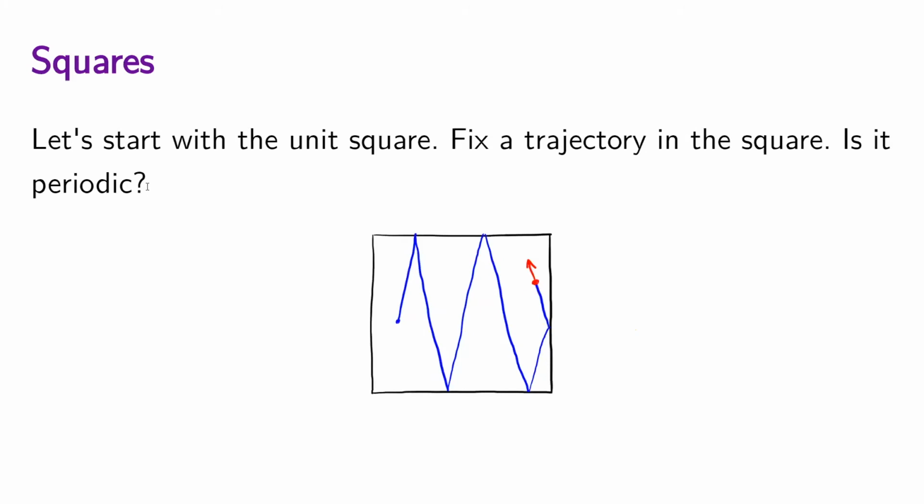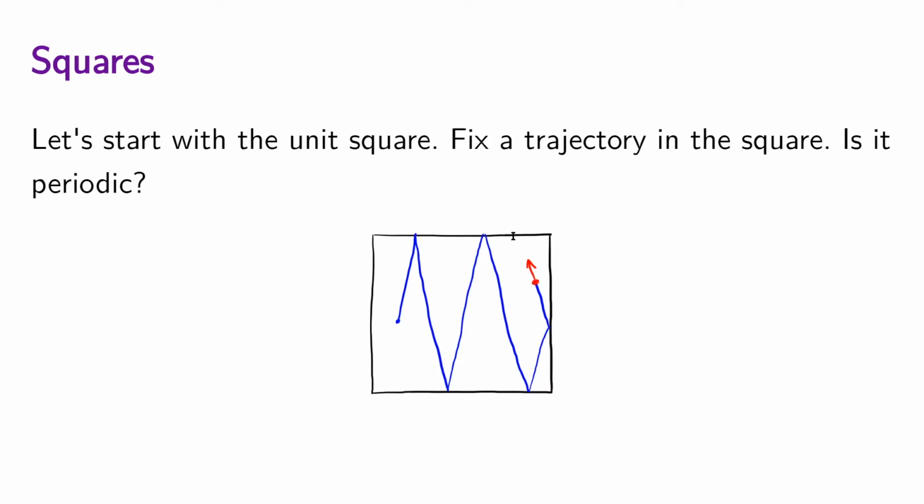Okay, so let's start with maybe the simplest table that you can imagine, the unit square. This is just a square of side length 1. The width and the height is 1. And I'm going to start at this blue dot and head off in this northeasterly direction. So the blue is the trajectory, the history of where my billiard ball has been. And just at the moment, in the snapshot that is this cartoon picture here, it happens to be where the red dot is, and it's going to continue in that way. You can see every time it hits an edge of the square, you've got angle of incidence equals angle of reflection, at least to the extent that I'm able to draw that.